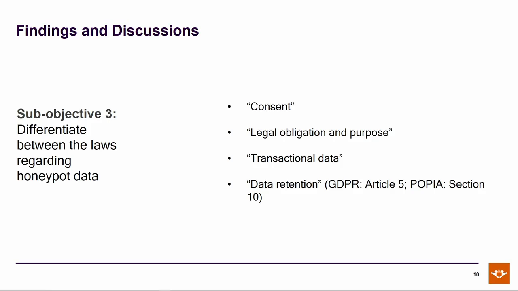which means that this type of information is crucial to identify the intruder, the real identity of the intruder. And then the last point, the GDPR and the POPI Act has a condition in which the collected data needs to be stored for a fixed period of time, which is based on the purpose placed on the honeypot.